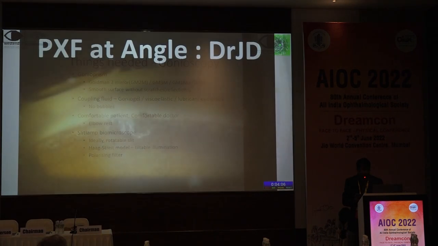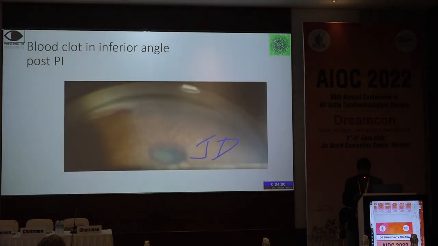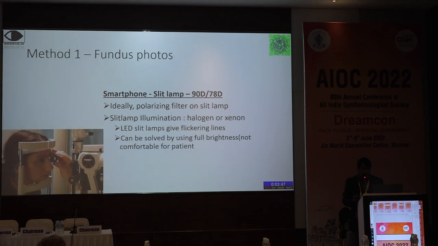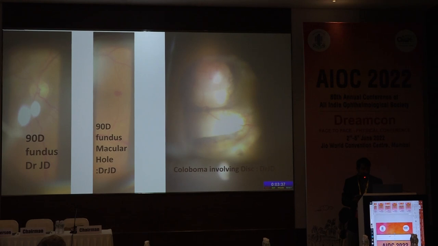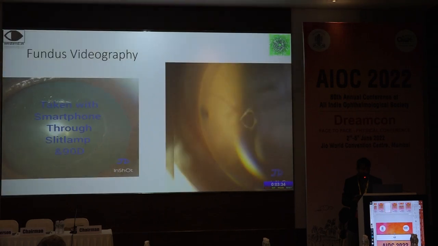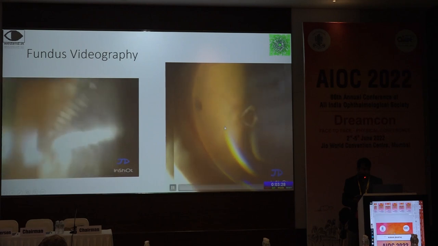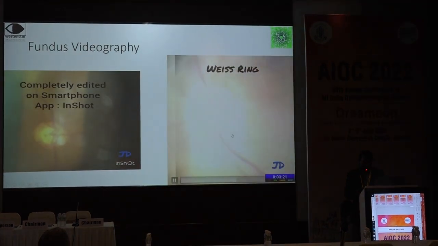You can do gonioscopy photographs — very similar, just use touch to focus and adjust the illumination. You can take fundus photographs by two different methods. One is with a 20-diopter lens attachment — this is one of the 3D-printed ones. You can also use the adapter on the slit lamp and then use a 78 or 90-diopter lens. These images are taken with a 90-diopter lens — you can get magnified, good images. In this video you can see pseudo-exfoliation, then you put a lens and you can see the fundus, including the vitreous and PVD, because you can focus on the PVD to get that.